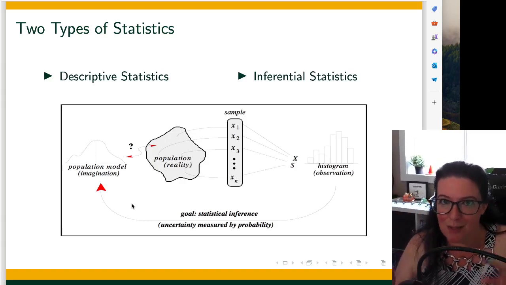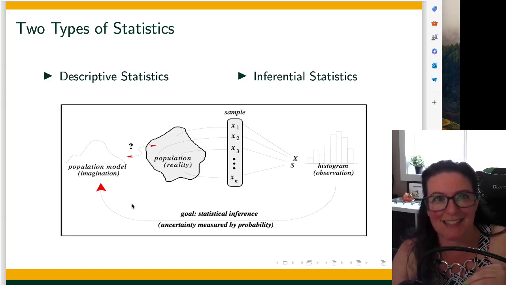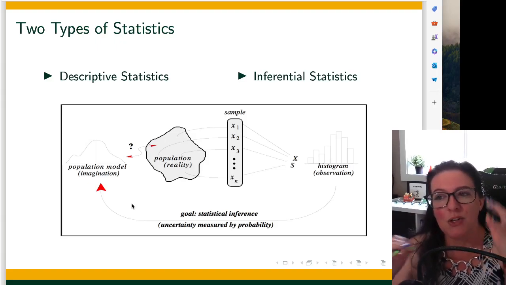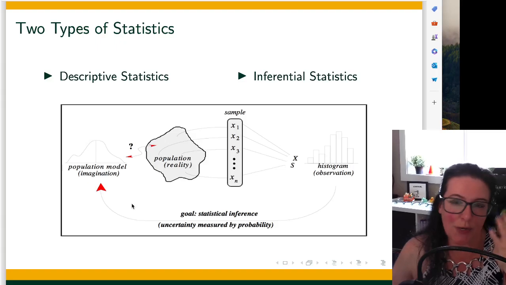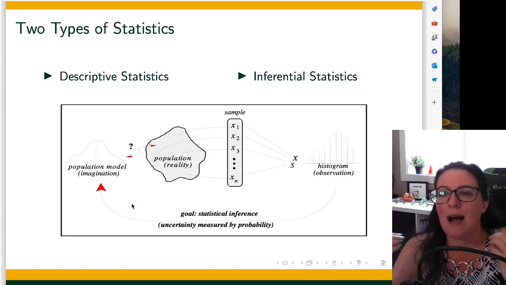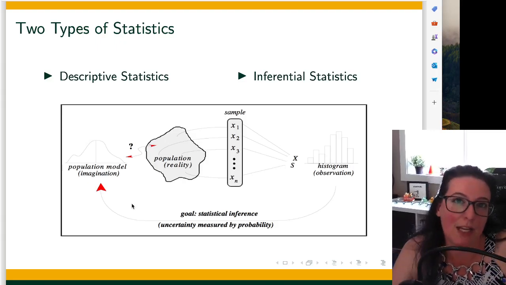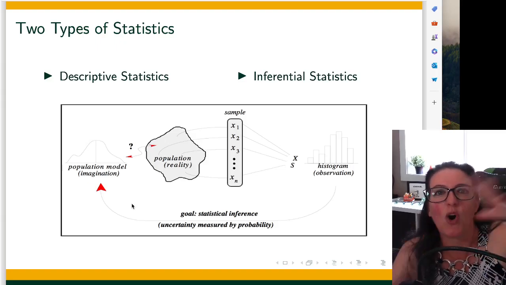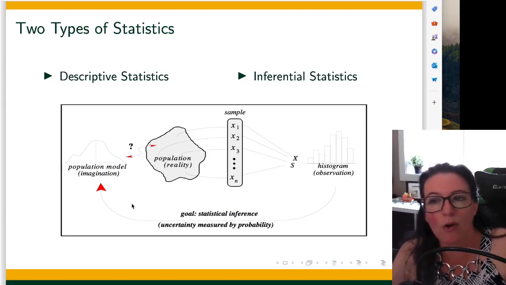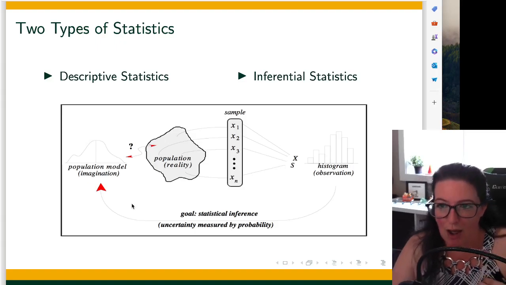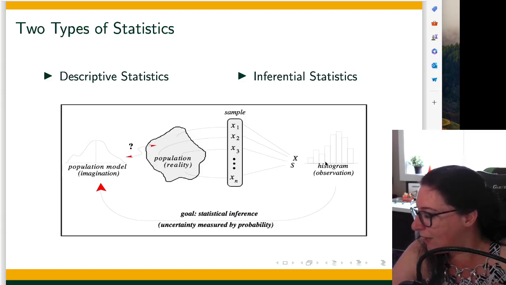We summarize it with our sample statistics, like the average, like the standard deviation. We can graph it with the histogram, which shows how much variability, the extremes, the min, the max, how much different, let's say, its yield of wheat is for these different farms. We want to be able to extrapolate that to the greater population to make these statements about all wheat fields throughout all of Alberta.